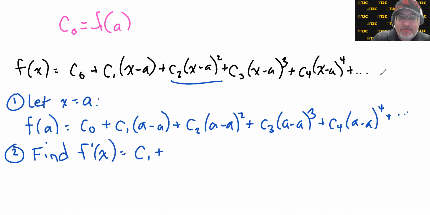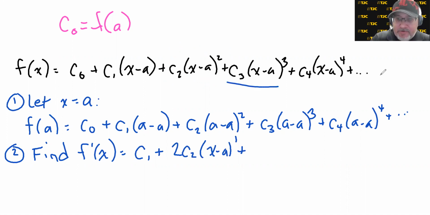And now let's take the derivative of the second term by using the power rule. Bring down the 2, lower the power by 1, multiply by the derivative of the inside, but the derivative of the inside is just 1. So if we do the power move on the next term, we'll pull down the 2, put it in front of the second coefficient, lower the power by 1.